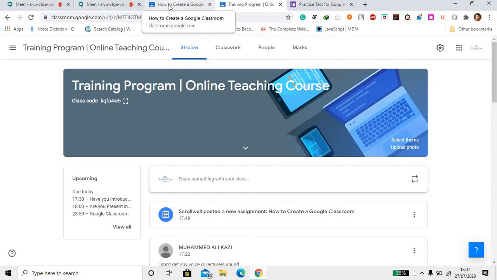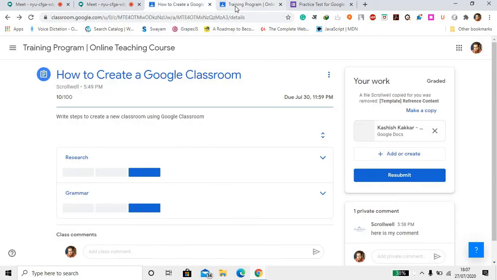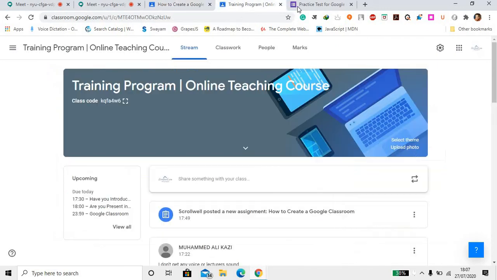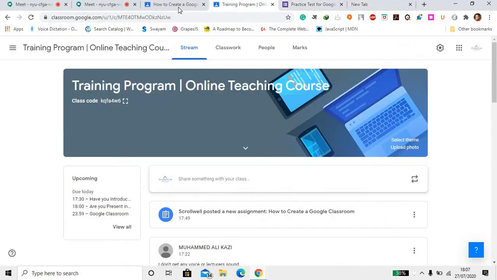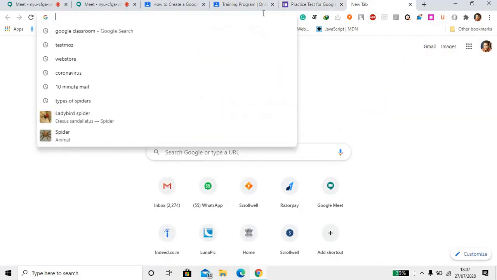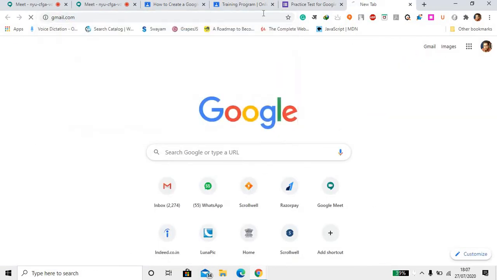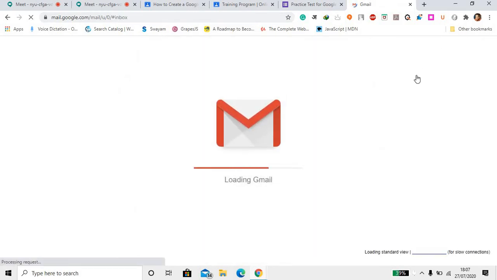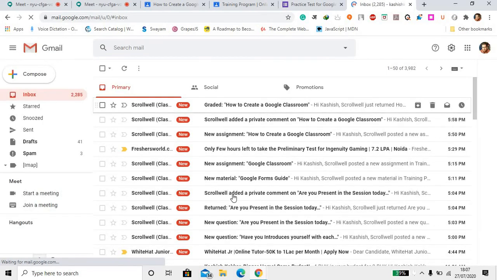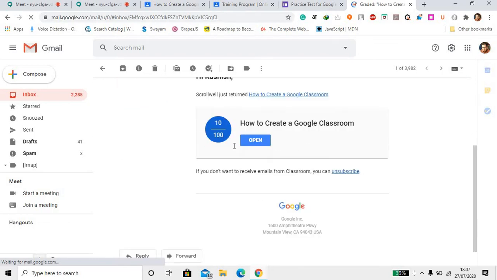Sir, when a student uploads, I also get an email that so and so posted late, so and so submitted. Yes, too many emails I'm receiving, sir. Because we have assigned a lot of tasks to the students now, that is why you are getting a lot of emails. I must have also received these emails, because I have joined as a student as well. So there is no option in classroom to stop those email notifications? These are the lot of emails that I have received.